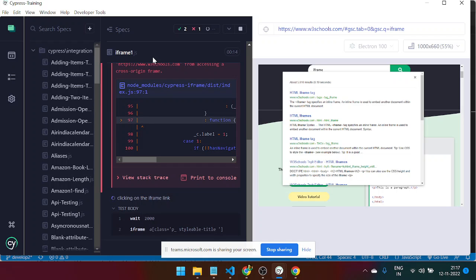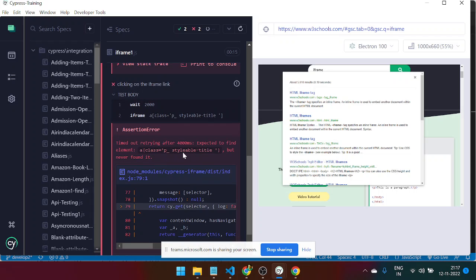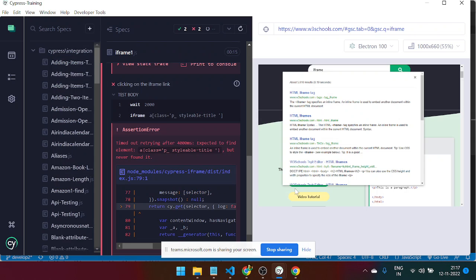What I'll do, I'll just remove this space here.